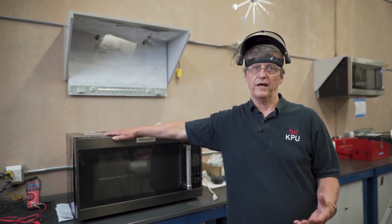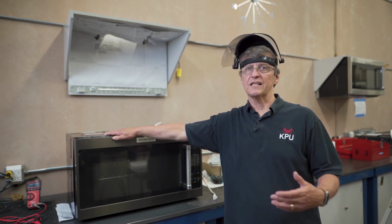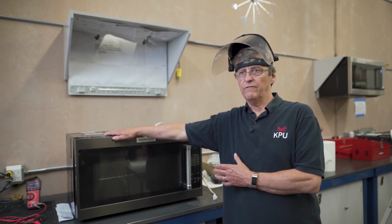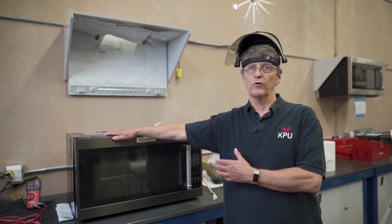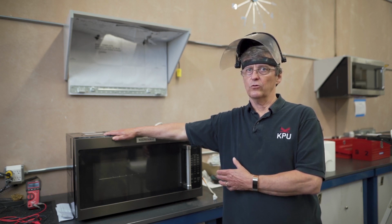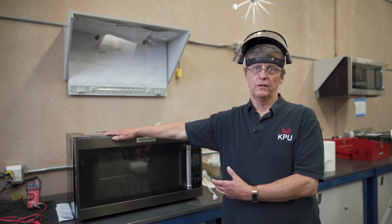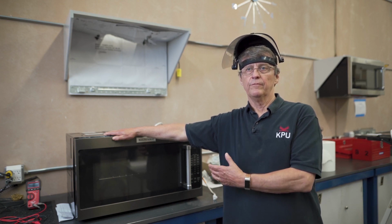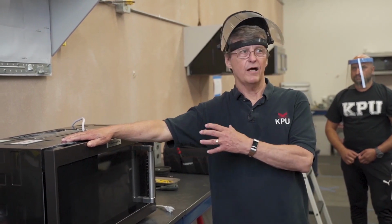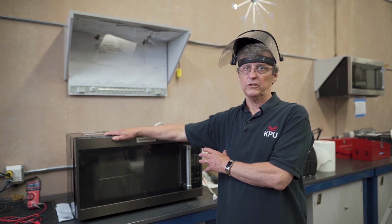Part of the study in the appliance servicing program in this module of microwaves is to teach students how to work on these products safely. We have a high voltage system on here up to 4,000 volts. A technician must know exactly how to work with this. Number one, they must never check the circuit with high voltage because it is very deadly. So no do-it-yourselfer should ever try this. So we show them how to work on this safely and simply without having to check voltages.